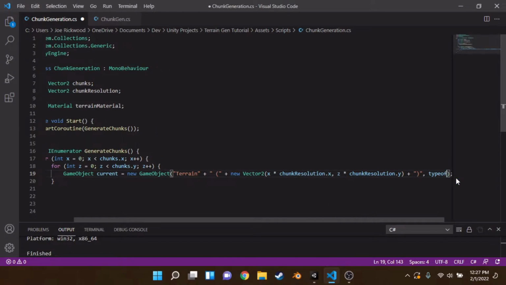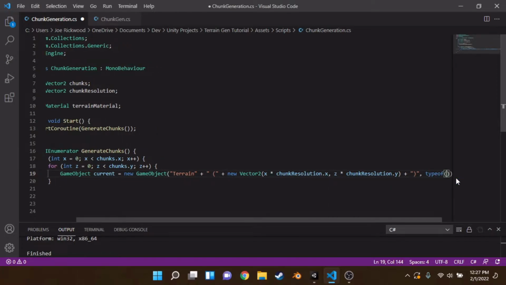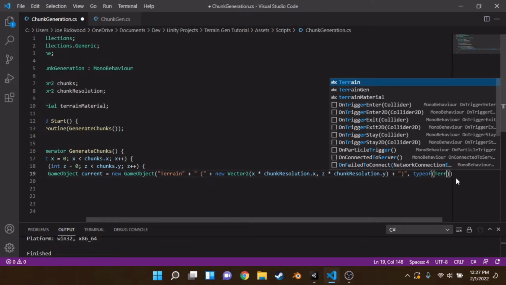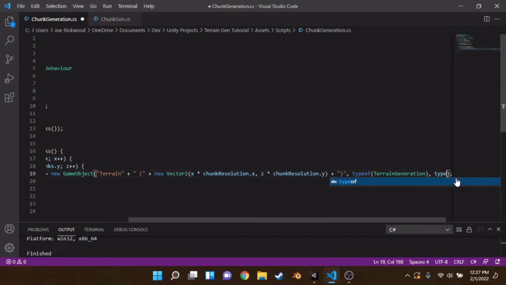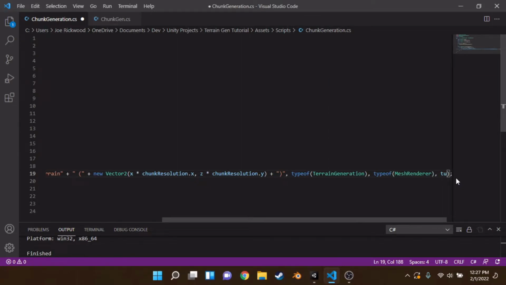So we're going to be adding a component type of the terrain generation, the type of the mesh renderer, the type of mesh collider, the type of mesh filter, and the type of... Nope, that's it, I think? Yeah, it is. Awesome. And then don't forget the semicolon.